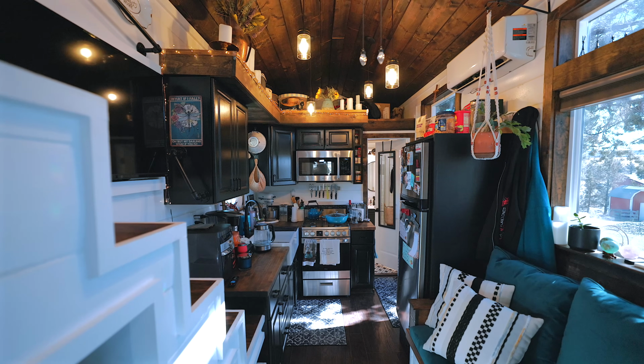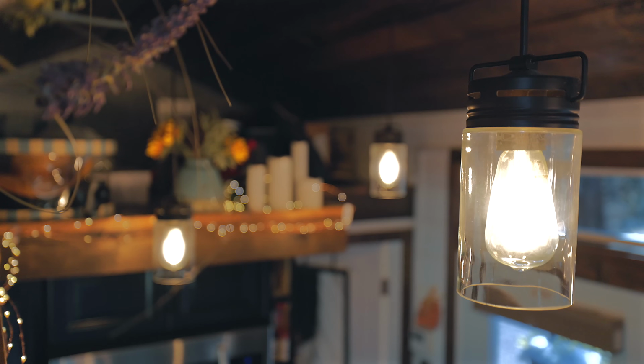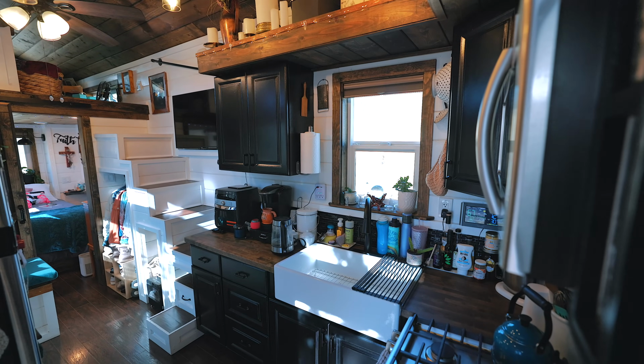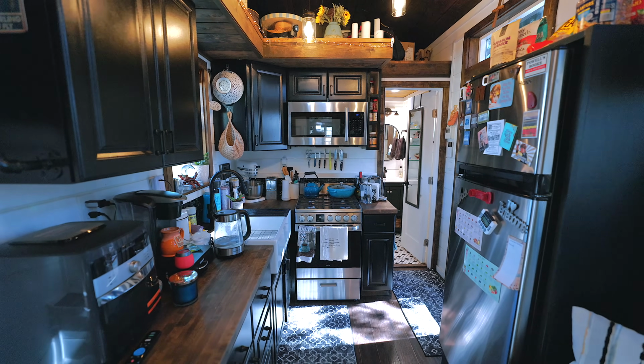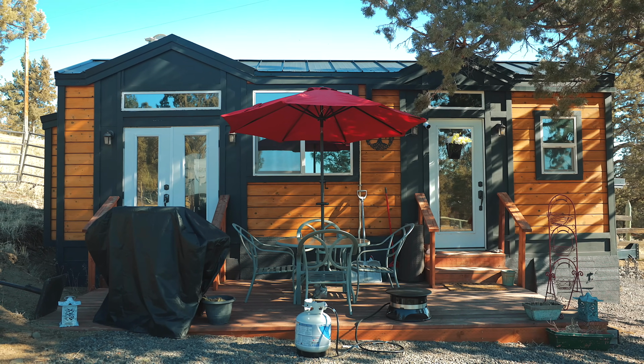After living in it for 7 years, I would have done a dual staircase so I could get to that loft without a ladder. The only other thing I would change is actually building a little bit longer, but I really don't need the space if it comes down to it. I think having only 2 things you would change in a tiny house after 7 years of living in it is pretty inconsequential.